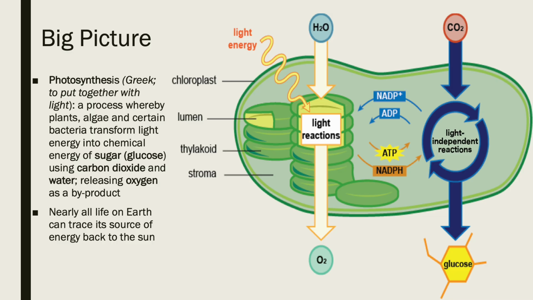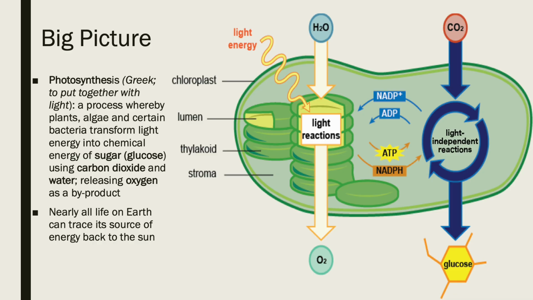So the big picture. Okay, so photosynthesis, again, if we were to break this word down, it's a Greek term literally meaning putting together using sunlight or light. And it's a process by which plants, some algae, and even some bacteria can literally transform the energy in the light into the chemical energy of glucose, which was a simple sugar that we looked at in chapter 3. Carbon dioxide and water are also utilized, and then we have our waste product, molecular oxygen.